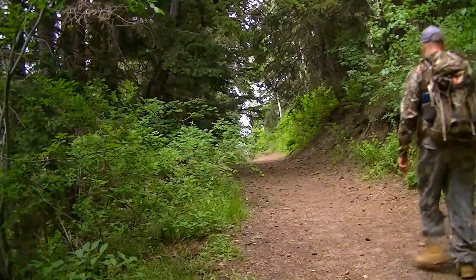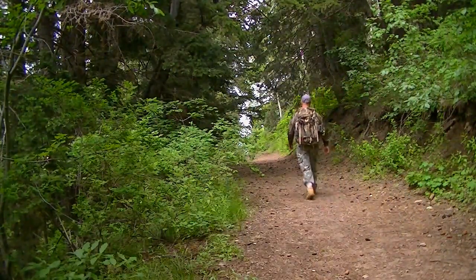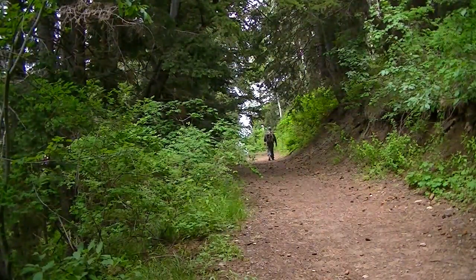Well, it was a fun trip. Got to hike up a trail, do a little bit of bushwhacking. Did get to see some deer, so that was nice. So, things I learned on this one, for me, keep a battery handy in here. I could have got a great shot of a buck with the camera had that battery been working, or had that flashlight had a fresh battery in it.